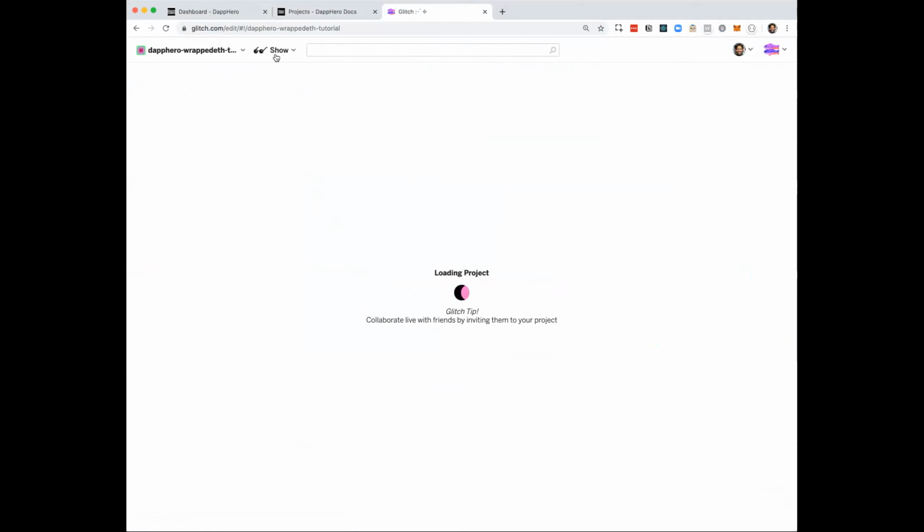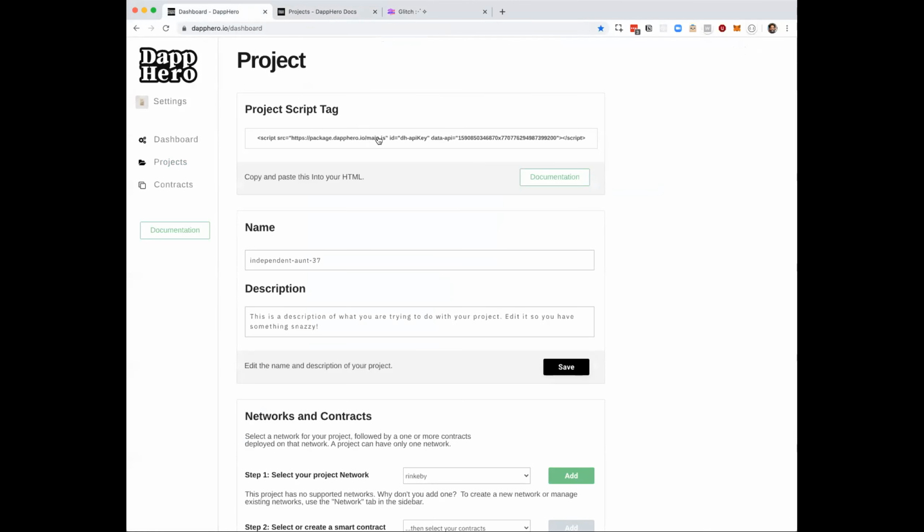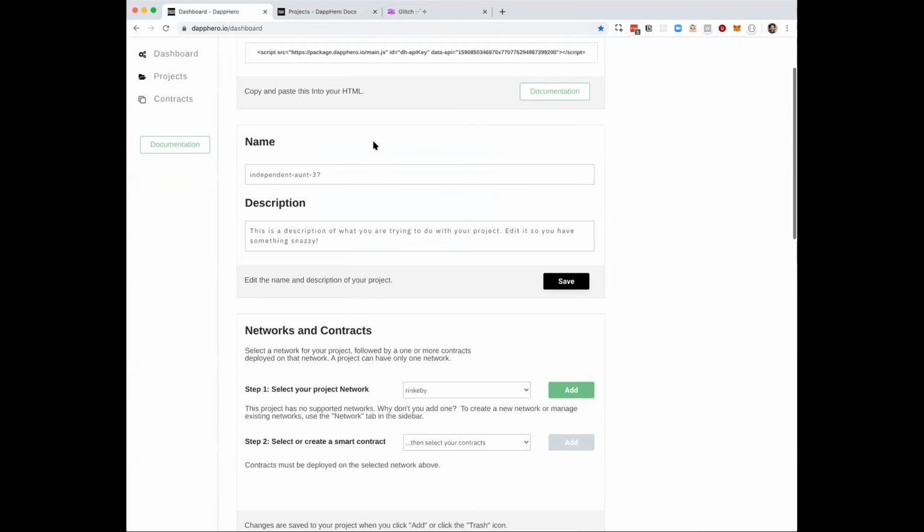And so just to show you really quickly, this is glitch.com. This is one of my favorite online code editors, just because it's really friendly and easy. While that's loading up, it's also maybe a little slow sometimes. But if we go back here, so that's what your script tag is. I'll show you where that goes in your HTML in a minute.